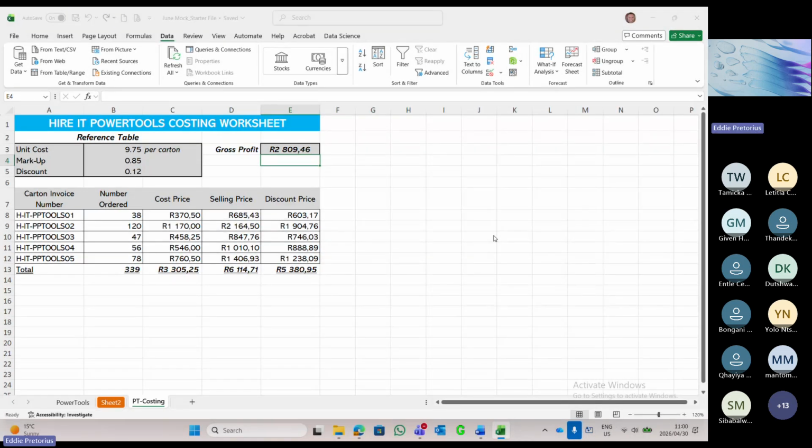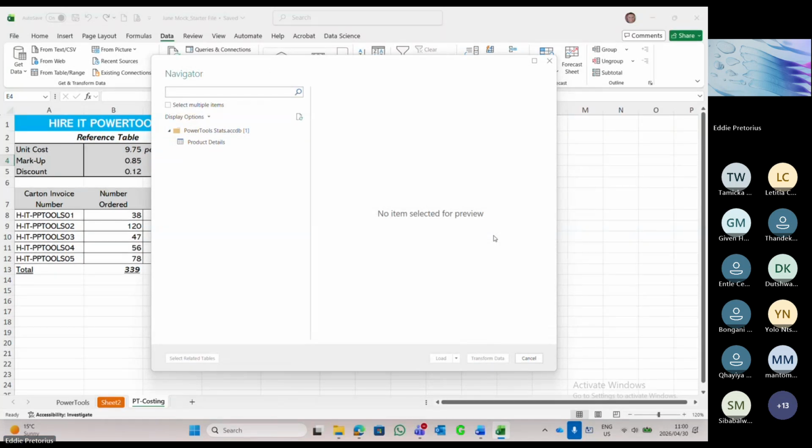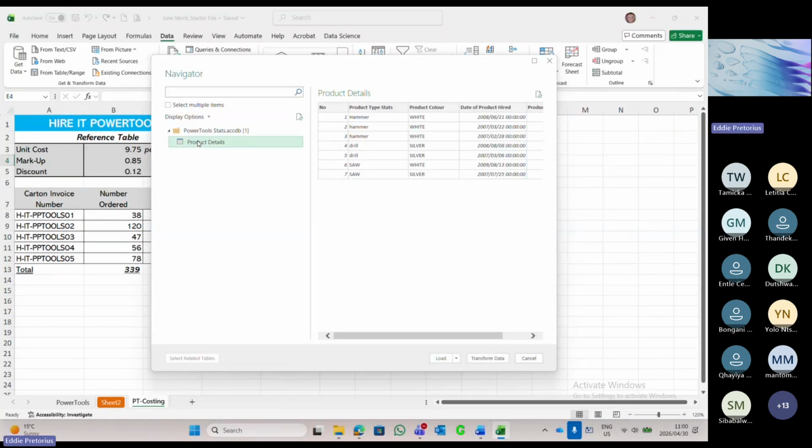It's trying to establish a connection. Just give it a couple of seconds. This menu appears, and I click on the product detail sheet. They want me to take this sheet, which is in my Access file. As you can see, my Access file is closed, it's not open. Otherwise, this whole process won't work.